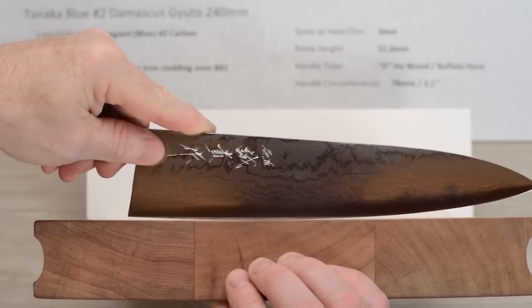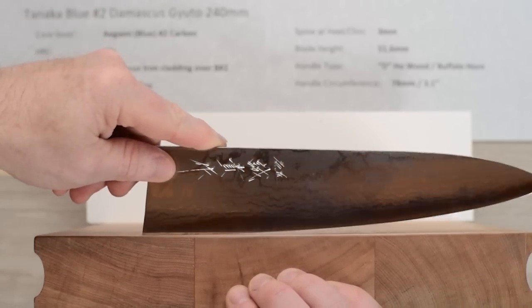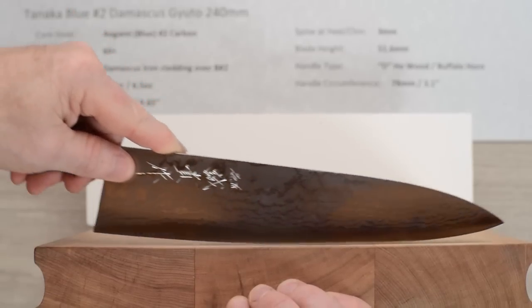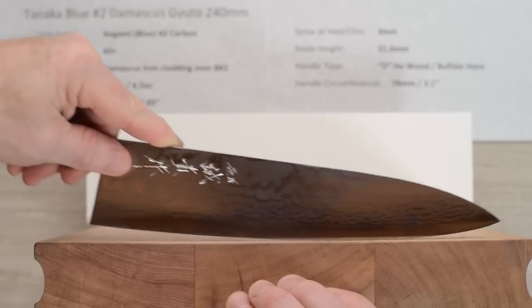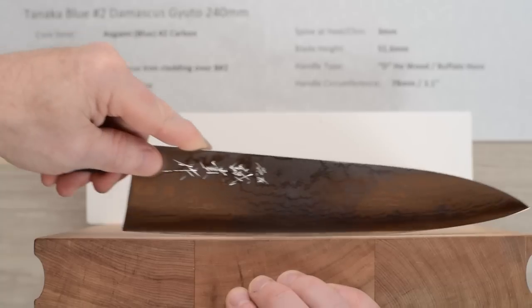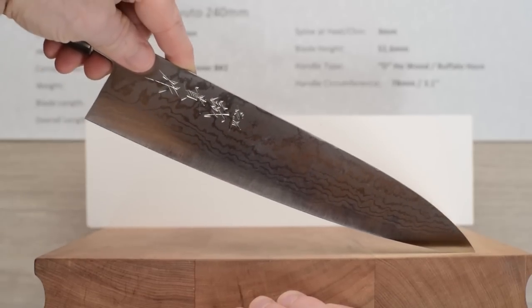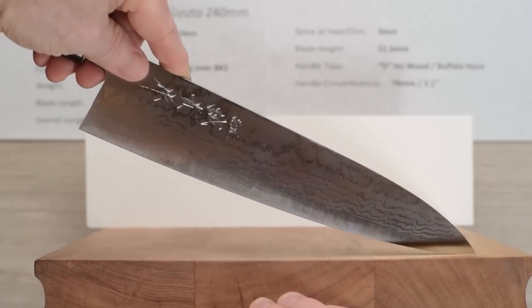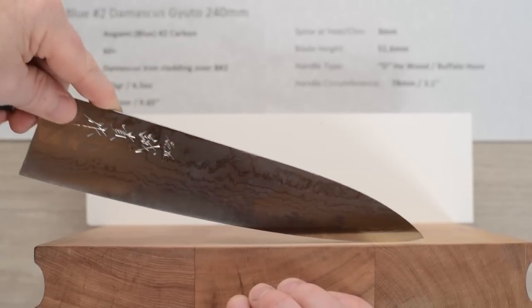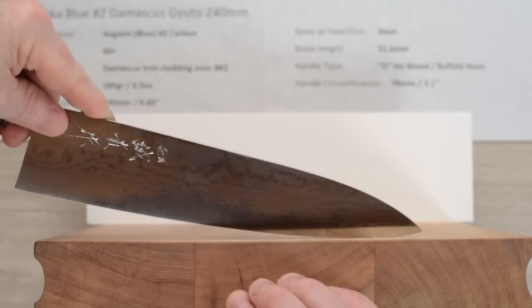What you've got here on the cutting board is kind of a gentle arc or curve — a belly to the knife. There's not a lot of flat spot on it. This is not a push-cutter or chopper-style knife; it's a bit more of a rocker-style knife, kind of a general-purpose knife. If you like some flat for the techniques you use, this may not be the knife you like. It does have a little bit of flat on it, but not a lot. It doesn't have a particularly aggressive belly, and it does flow very nicely on the board for rock cutting or general pull-glide cutting. Pure push cutter — not so much.